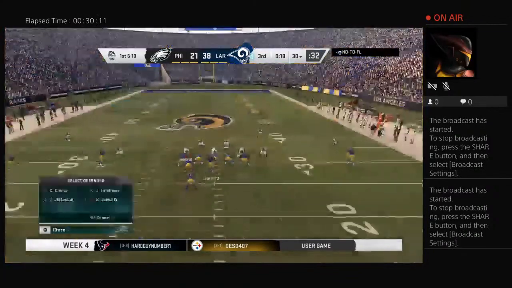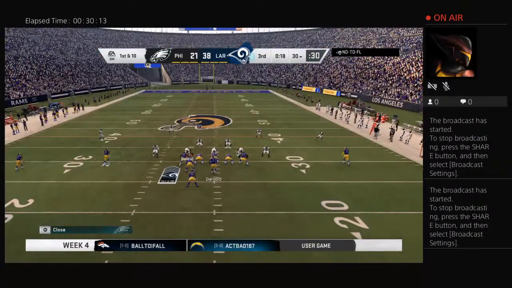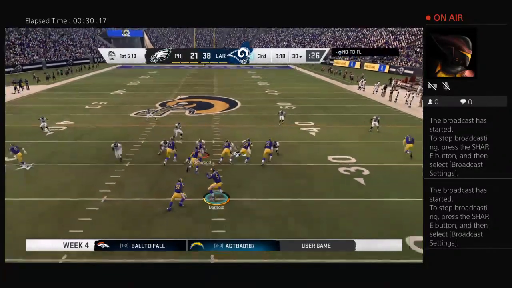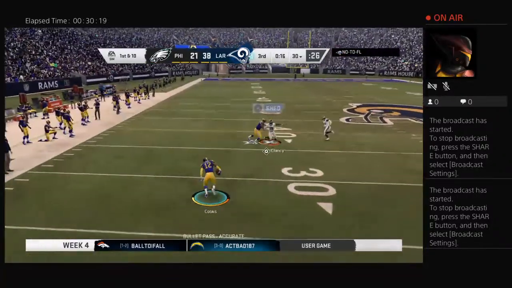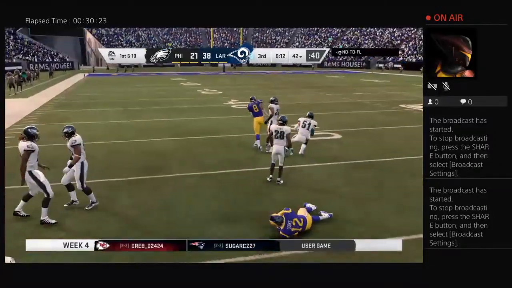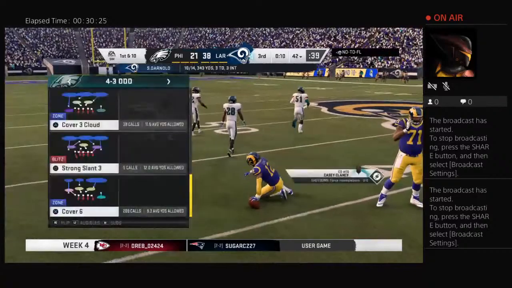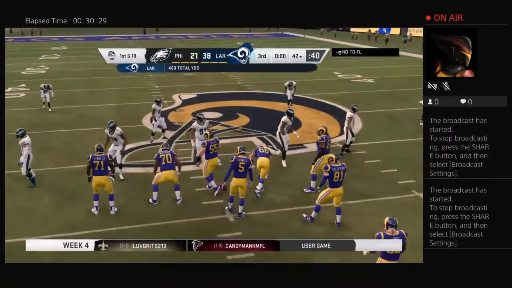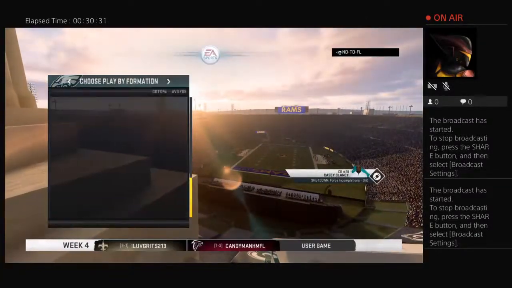And possession will switch hands, 1st and 10. So 1st and 10 now from the 30. Now a fake on the give here as they try the run-pass option. And they get him down, but not before he takes it across the 40-yard line. A gain there of 12 yards and a first down L.A.